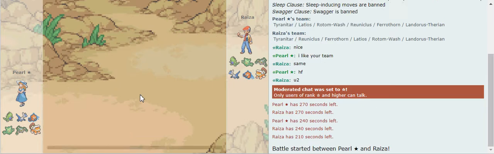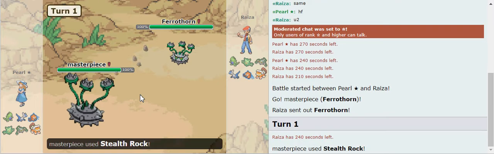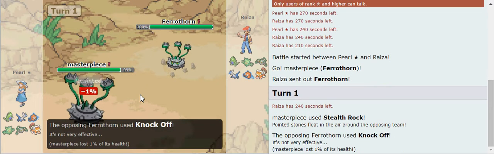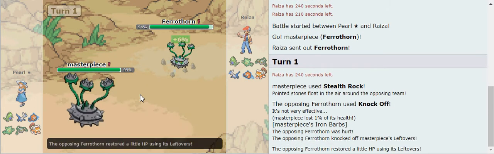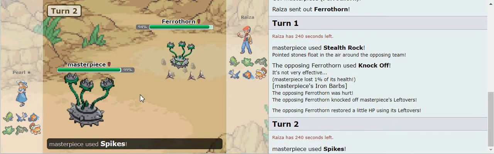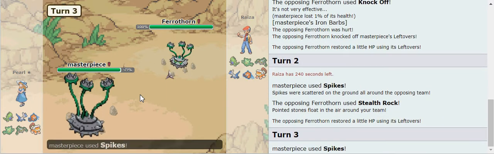Let's get into it. Mirror match, always going to be interesting to see how these guys play. We're going to see Ferrothorn lead on both sides, interestingly enough. We oftentimes see Rotom lead in these matches, so Ferrothorn perhaps trying to capitalize on that. We're going to see a knock from Raiza, which is the right play turn one on the rocks, but maybe it's not. Oh, so it looks like Pearl's not using rocks on Tar, so that explains it.